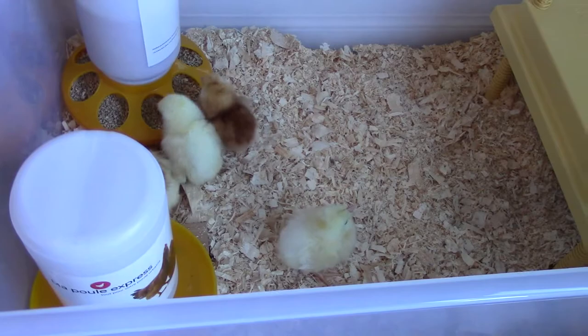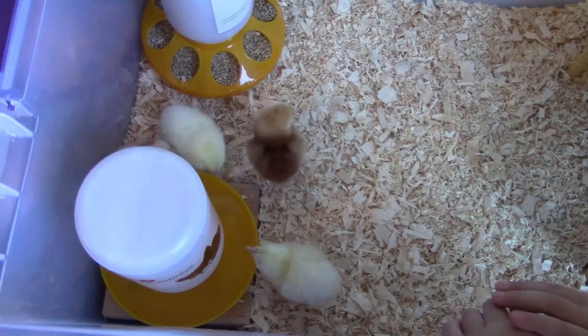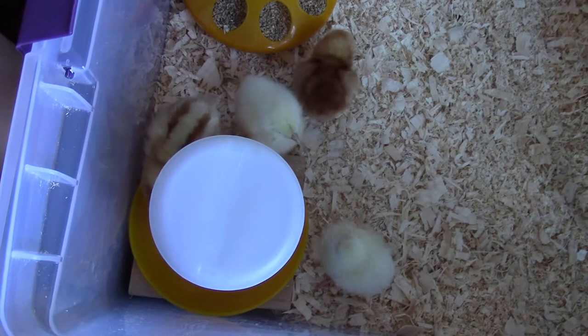Donkey Kong. All right, so just a quick little update. You can see they're all gathered around. We got some good drinking going on. We got some good drinkers going here now.